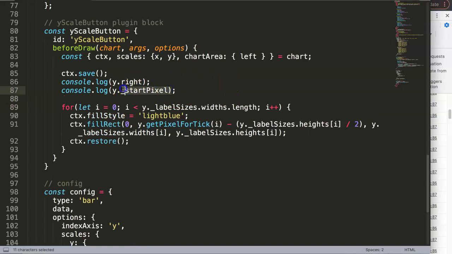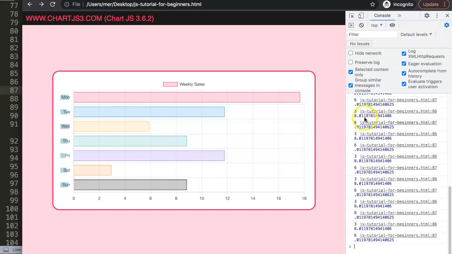So the 32 is the ending point of the label. So here I'm going to do the following. We say y dot right minus y dot underscore pixel, or start pixel. So we get here, and now we can see there should be approximately 6 pixels in difference here, or space, or padding. The reason this happens is because of the tick marks. Most likely the tick marks have a 5 pixel line, and that is calculated with 1 pixel extra margin, and that creates it.